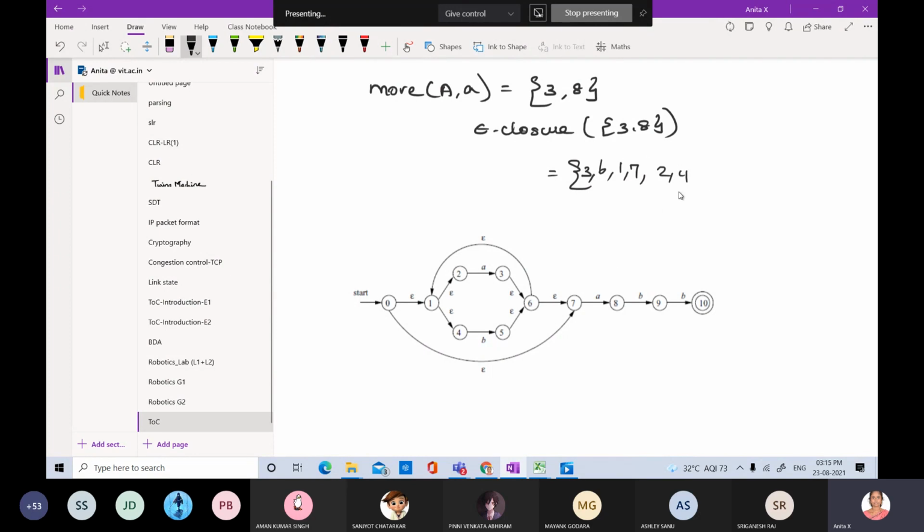And what about epsilon closure of 8? As usual, each and every state is reachable to itself on epsilon transition. So 8 needs to be included. Is there any other epsilon transition from 8? No, ma'am. We can stop at it. So here, please make a note. Rearrange it, right? Because we'll be getting different states, if it is in order only, then we can identify whether it is a new state or an existing state. So for convenience, we are rearranging it. It doesn't matter, the meaning is going to be the same, right? So here 1, 2, 3, 4, 7, 8.